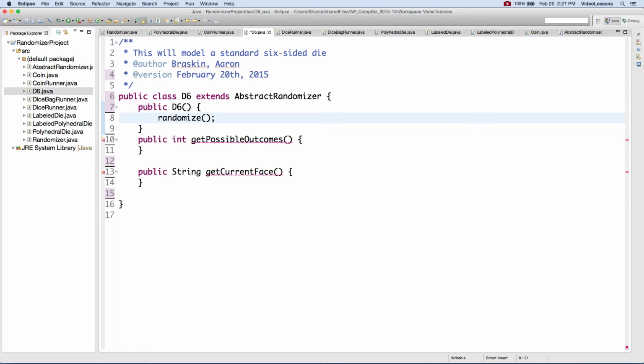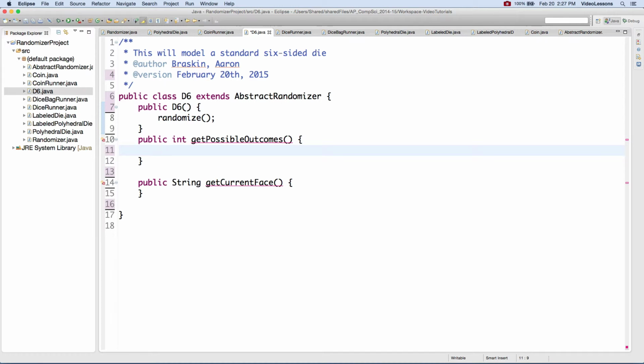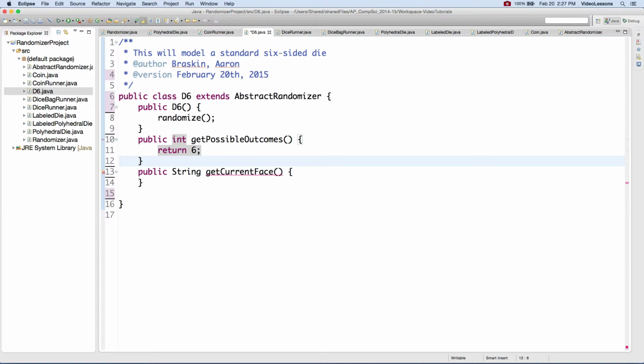Now, what methods are left undefined? Well, getPossibleOutcomes hasn't been defined, and in the case of a D6, that's simply the number 6. Okay, all good there. Now, how about getCurrentFace? Well, in the case of getCurrentFace, I simply want to return, and somehow I have to convert my current value into a string.